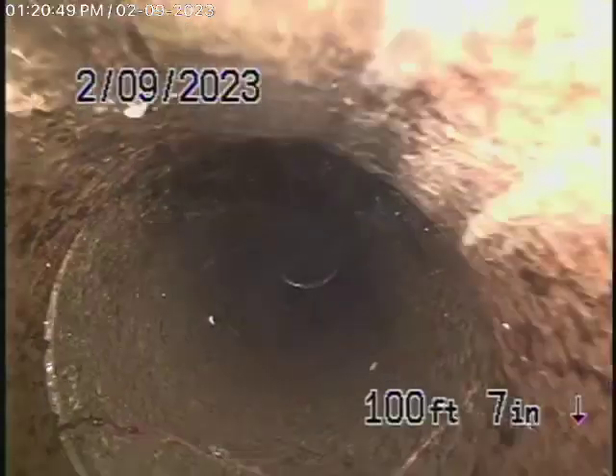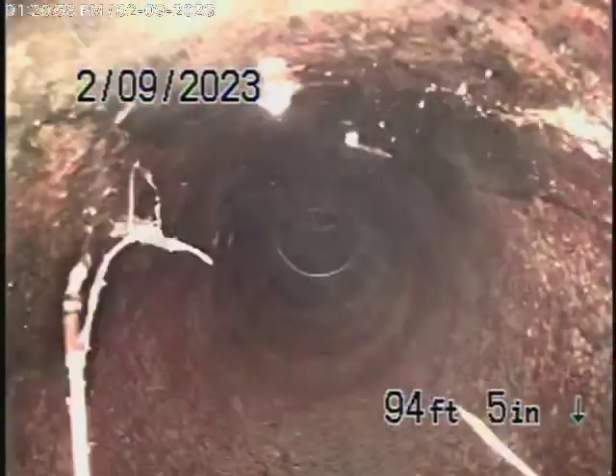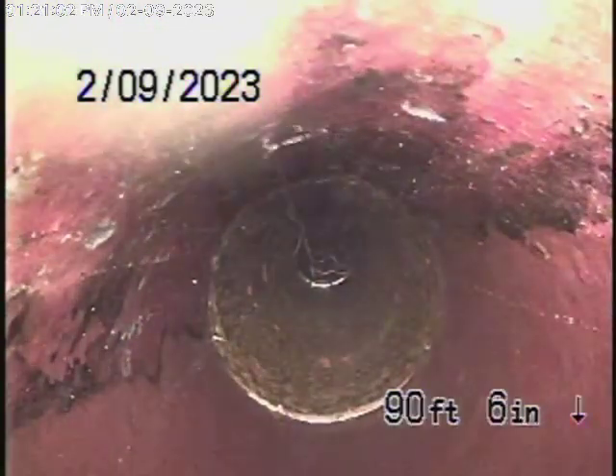There were roots at quite a few joints. You can see we pretty much got most of it out. There are little bits left over here, but it's not going to cause a blockage or anything. But it will definitely need some periodic cleaning — there's no doubt about that.